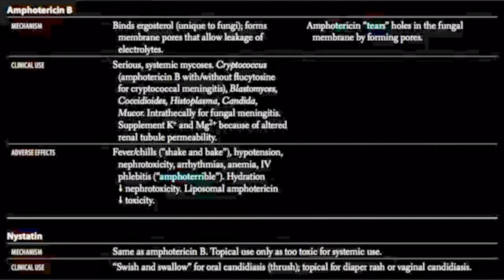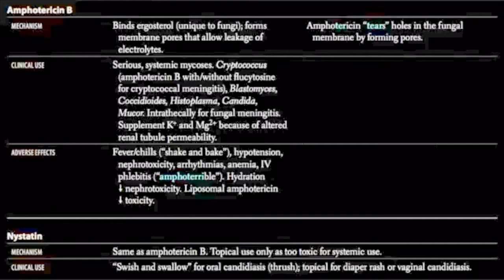It has very significant toxicity. In particular, it's nephrotoxic, and in so doing, it can decrease erythropoietin, so you have to watch red blood cell formation. It can cause arrhythmias. It can cause anemia, again, because it decreases erythropoietin. There can be injection site reactions, which make it very painful for people getting it. Although there is a liposomal formulation of the drug that can decrease the toxicity, one problem is that it's prohibitively expensive.